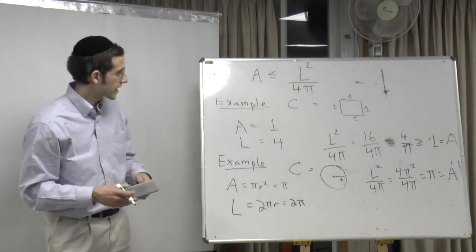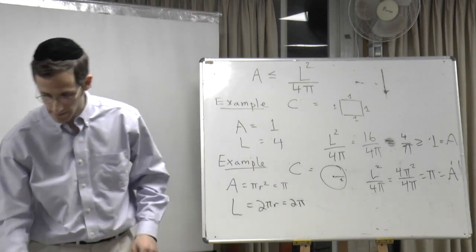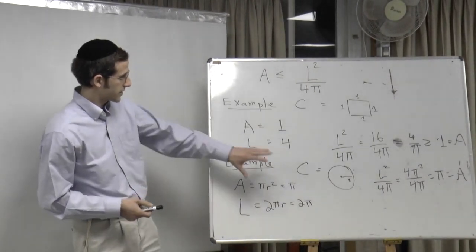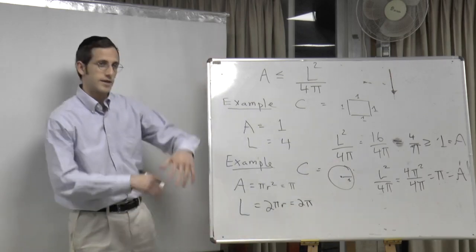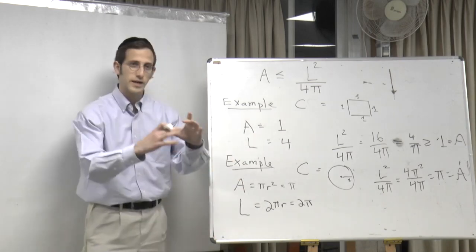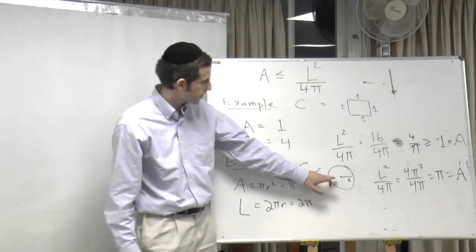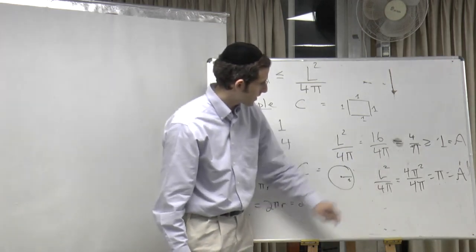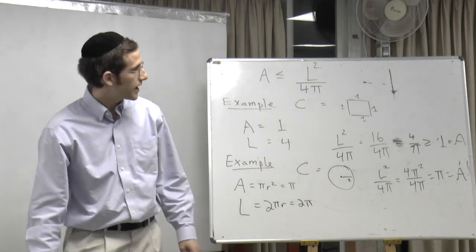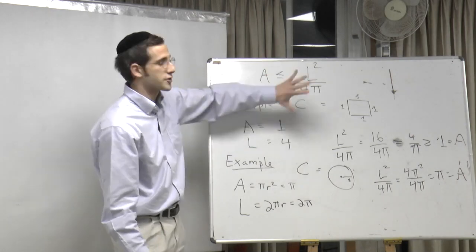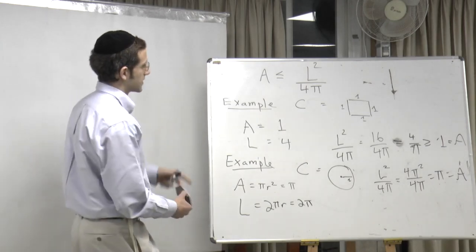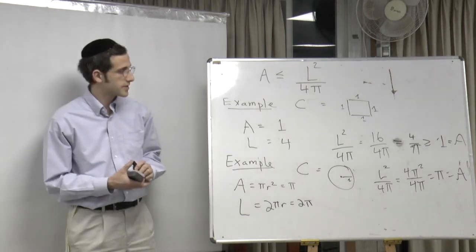And a famous theorem, which was proved, maybe not so long ago, was that the unique way of surrounding the most area with a given length of fence is by taking a circle, and here you see it. You see that certainly this inequality is satisfied with the circle, and you have to prove that no other shape can possibly do better than this. So it's kind of surprising. Well, I mean, surprising you can actually get your hands on such a thing.